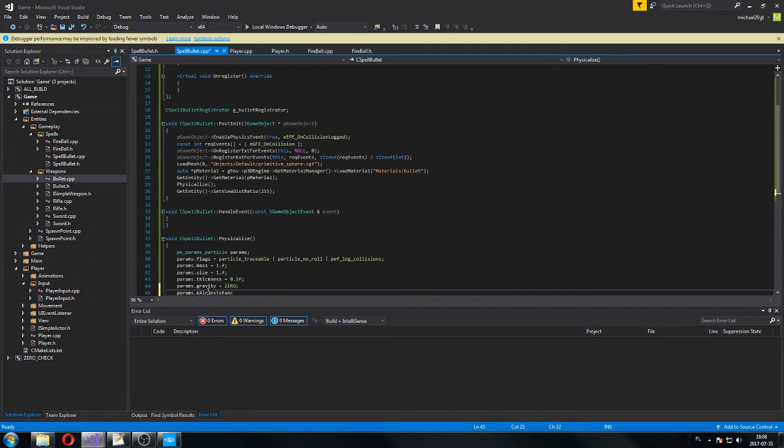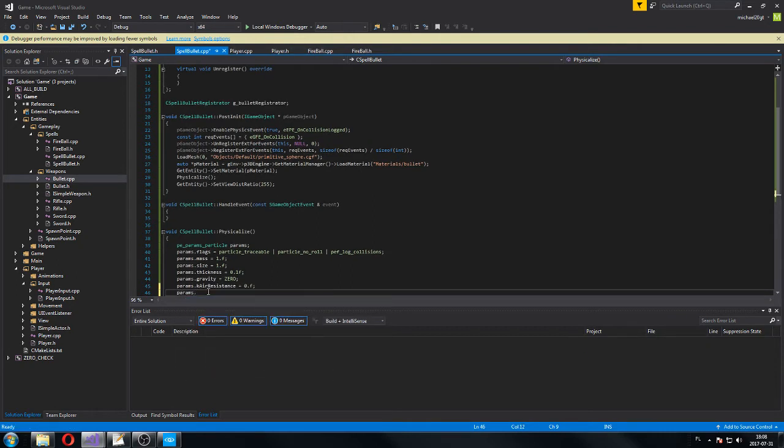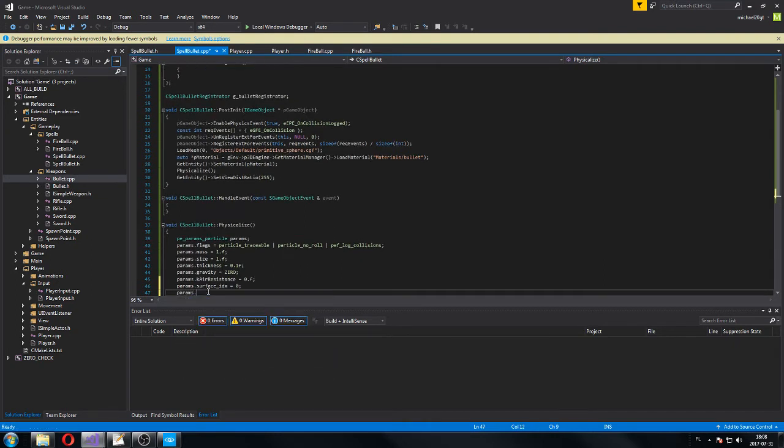Air resistance and velocity. This is actually the speed that this bullet will be heading with.